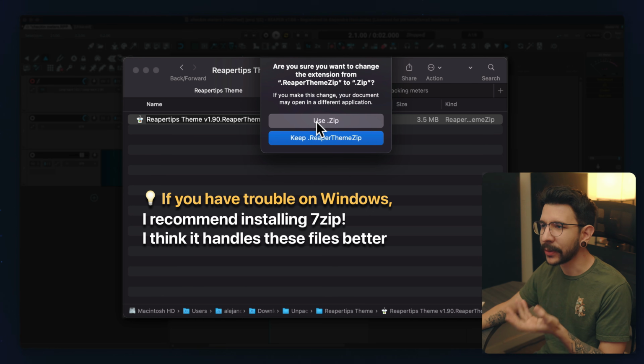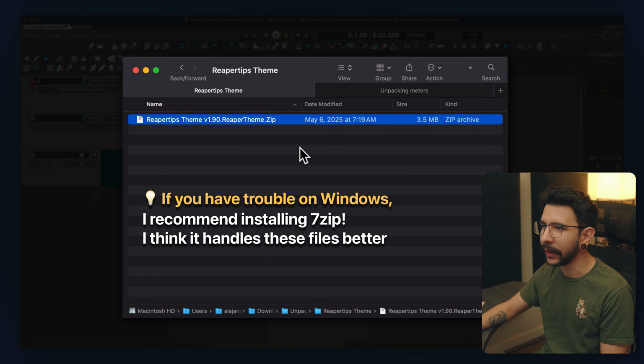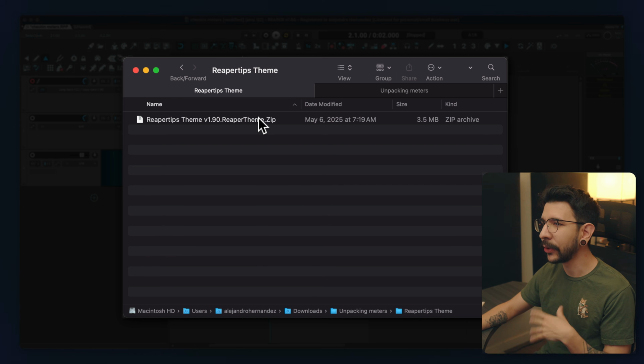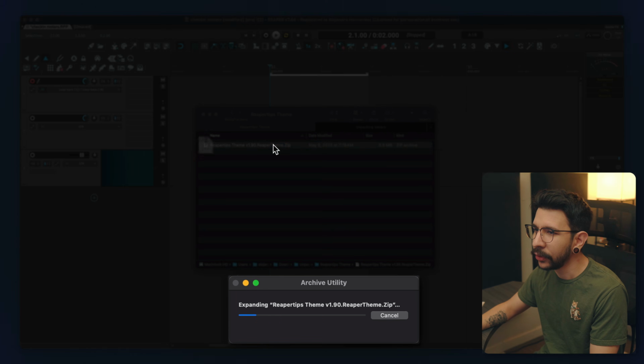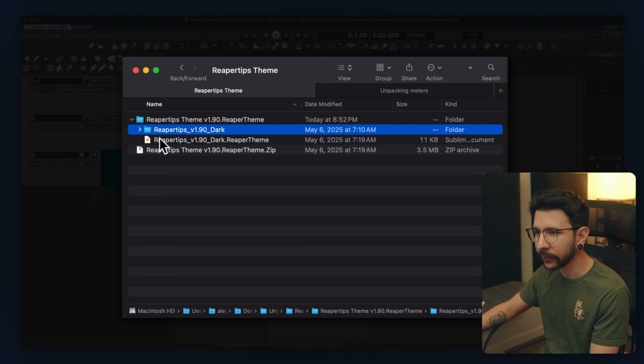The computer is gonna start to think that this is a zip file and then it can be extracted. On Mac, it will ask if you want to turn it into a zip file, you will press OK, use zip. So now this is a zip file that you can extract. Double click on it and it's gonna give you a folder that includes a folder and a file.